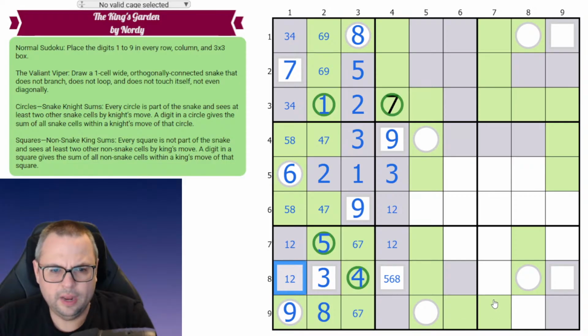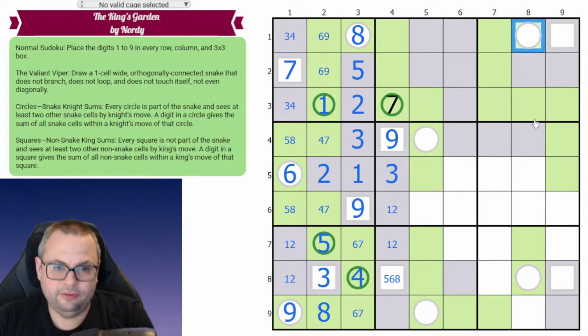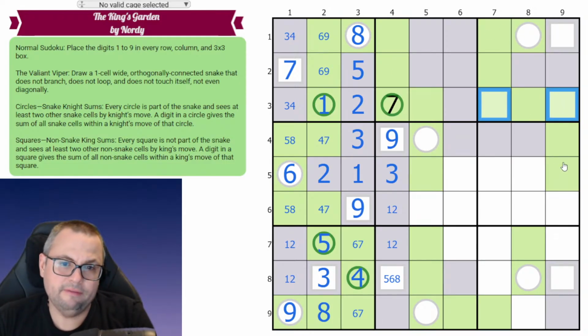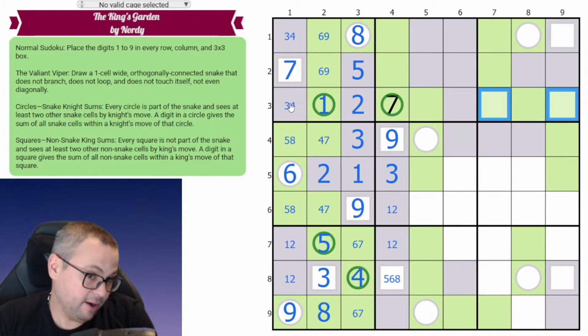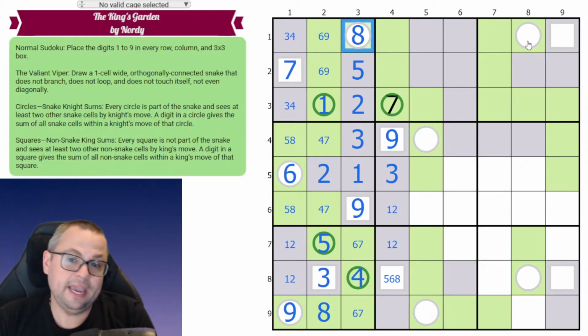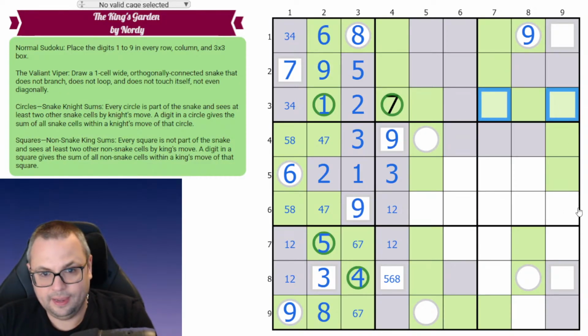Row 8, column 1 now? I'm not sure what I'm doing with row 8, column 1. Oh, right. This cell needs one of those two. Oh, row 1, column 8. Right. So these are already a minimum of 8, is Lakia's point, because these can't be 1 or 2, and they can't be a 3-4 pair. And so therefore they're a minimum of 8, but they can't be 8 by Sudoku. So in fact, this is a 9, and that's a 6. So that's a 9. And so these two cells do add to 9.